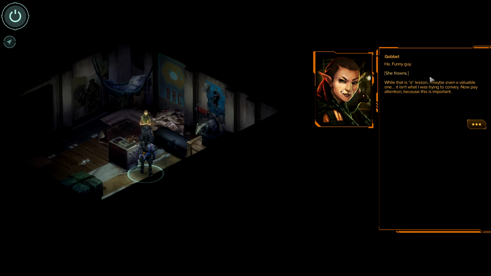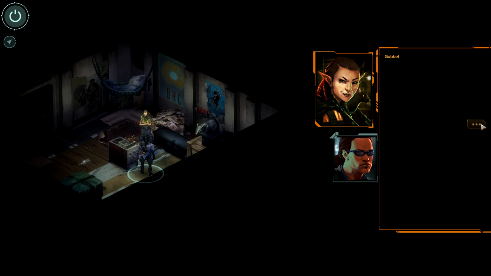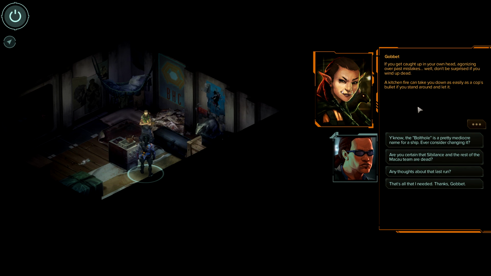Ha, funny guy. Well, that is a lesson, maybe even a more valuable one. It isn't what I was trying to convey. Now pay attention because it's important. What I was trying to teach you is that you should trust your impulses. When a run goes south and you need to improvise, don't overthink it. Once you're committed to doing something, you just got to follow it through. No arguing, hand waving, just do it. If you get caught up in your own head, agonising over prospects, well, don't be surprised if you wind up dead. Kitchen fire could take you down as easy as a cop's bullet if you stand there and let it.